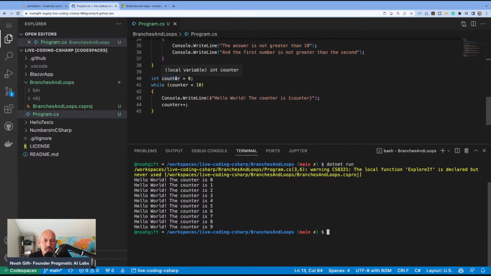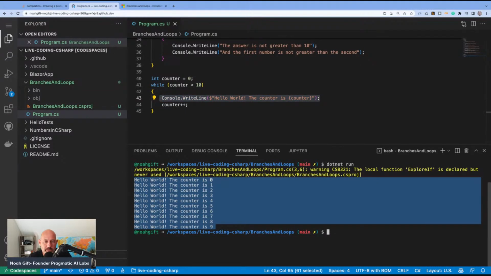We create a counter. We say while counter is under 10, go ahead and print out the counter, but then increment it each iteration of the loop, and then eventually it will exceed the while condition, and then it'll stop. So in this case, we can see it starts with 0, and as soon as it gets to 9, that's enough, because 10 will make it so that it doesn't have the ability to run anymore.